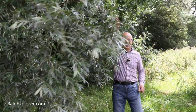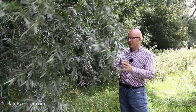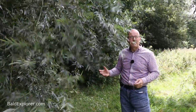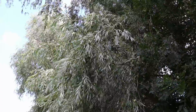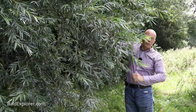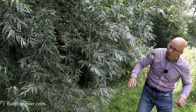One of the things that you're of course going to see along a riverbank is willow. It does like water. I don't know which variety of willow this is, but there's something very majestic about willow, the way it grows tall and it towers over you. I do like it. And of course willow has been used for all sorts of things like basket weaving and that sort of thing. It's a fantastic crop.